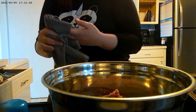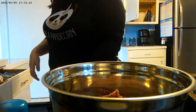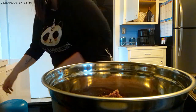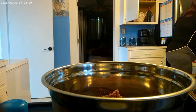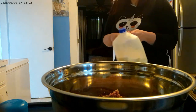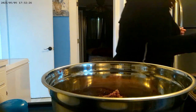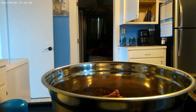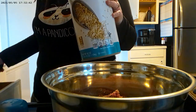Next, we're going to add a cup of oats and a cup of milk. So let me grab my oats and milk. You can use breadcrumbs if you have it, but I only have oats. The oats. Our measuring cup.